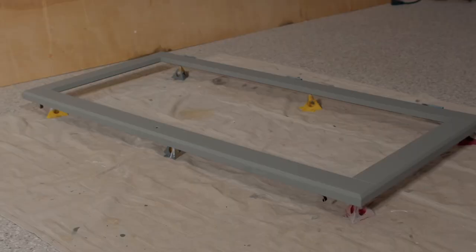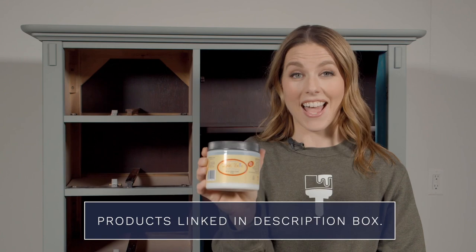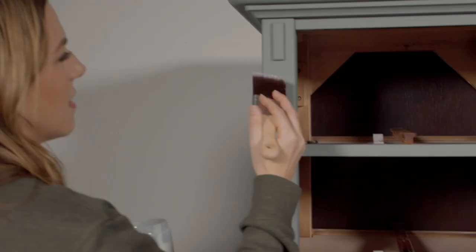Welcome back for day two. Since you've seen me I've put on my second coat of paint, done my first coat of clear coat, and also decided to take off the door — it made it a little bit easier to paint inside, and I'm going to cane it so it's easier to have it off. This is one of my favorite top coats: the clear coat in flat. I think it's very forgiving, and I'm going to be using the same brush I used to cut in on my piece.